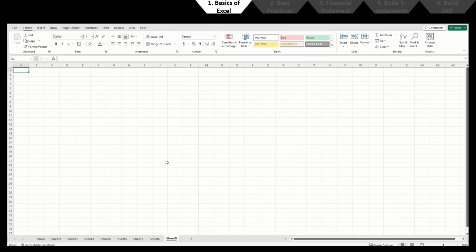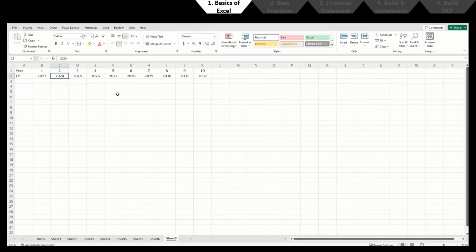Now let's go on to the most commonly used functions or formulas. We will go over the most commonly used functions that you will need to be comfortable with when building a financial model, as well as some other Excel tips and tricks. One thing you will always have in a financial model is a measurement of time going from left to right. In a financial planning model, you might have each column as a month or quarter, but in valuing a company, you will most likely work with years.